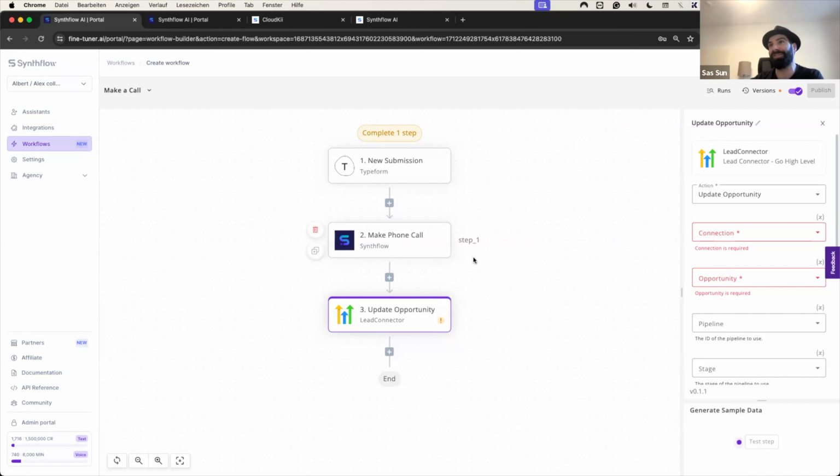What I'm saying is nothing that comes tomorrow, but Liam, since you asked me about the long-term view here, I believe totally that this agent to agent, AI to AI communication will be a big thing in future. I don't know if it's 2 years, 1 year, or sooner, but this is something that will be quite big, I think. 100%.